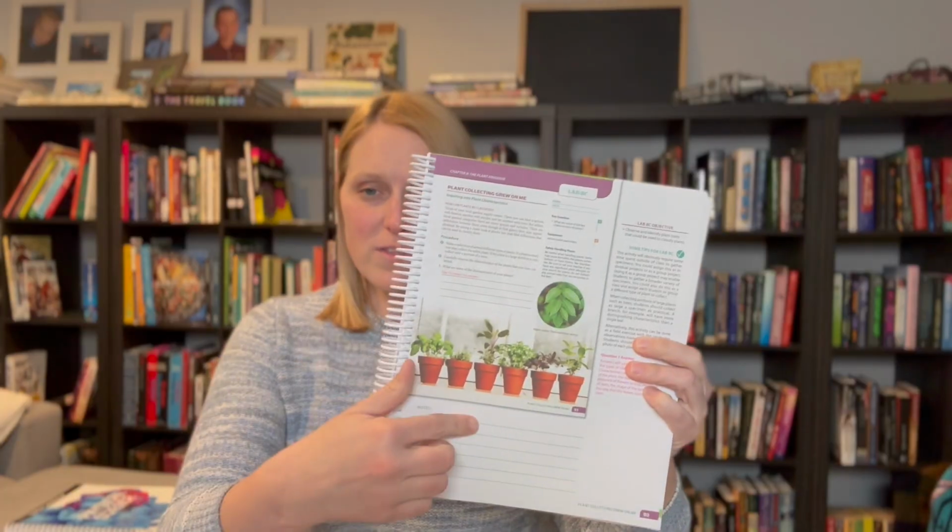So you have all of the instructions for the lab that would be in the student book, all of the materials that you would need, questions that they should answer along the way. The labs are, again, totally age appropriate. These are all things that a 6th grader can do with some parental guidance.